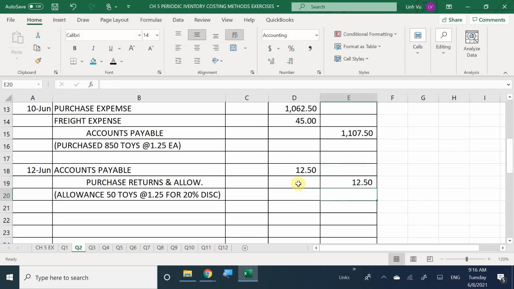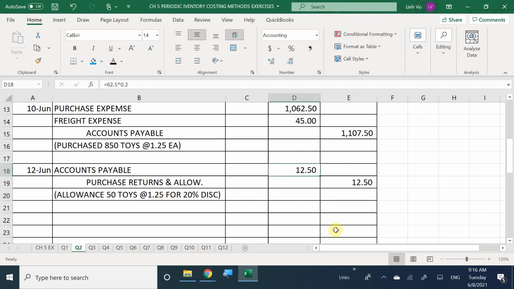So can you calculate that again? Okay, I got the 1250. Now, the 20%, you divided that by the 125? No, you're not going to divide anything here. When you do a percentage, you always multiply. So you multiply the 20% times 1250? No, $12.50 is the discount.